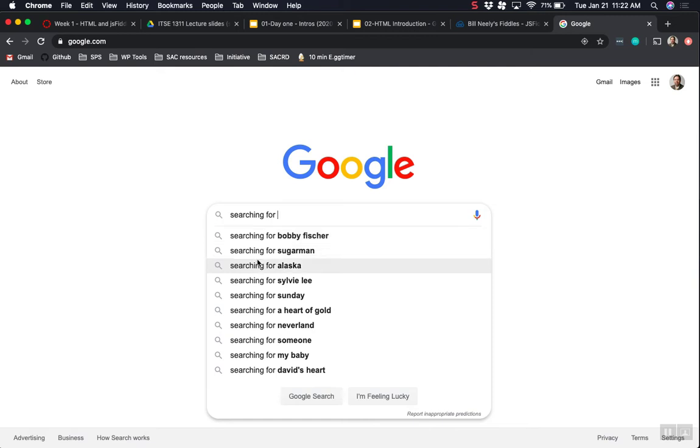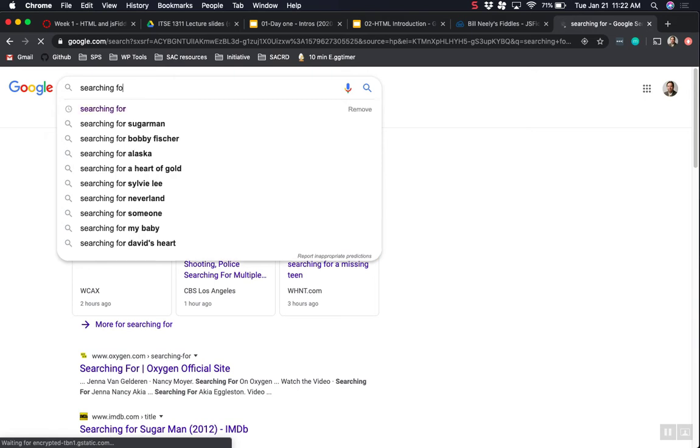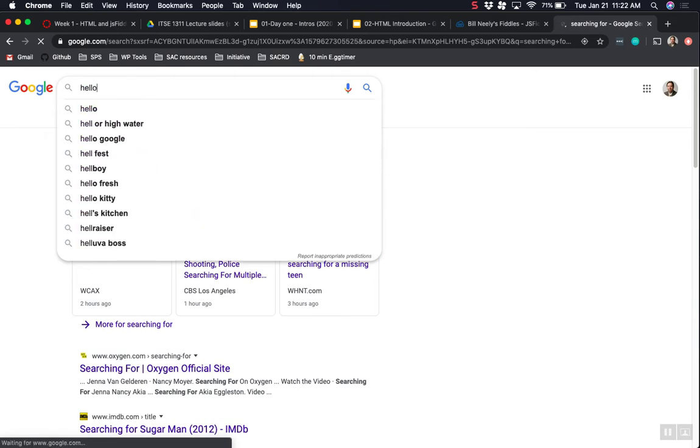So this is client-side activity, in that the content of my page is changing substantially as I'm typing, but it's being done through JavaScript. So we're using calls back to the server: as I type, data sends information to the server, gets a response back, and loads that onto the page. You can see it even more so here. So it continues to do that.